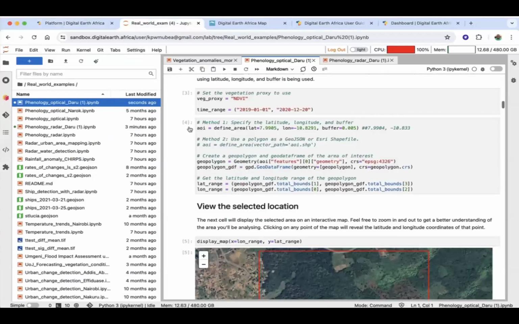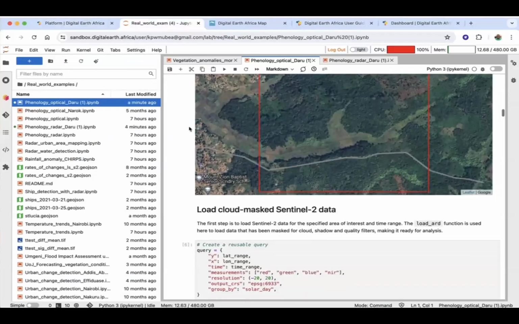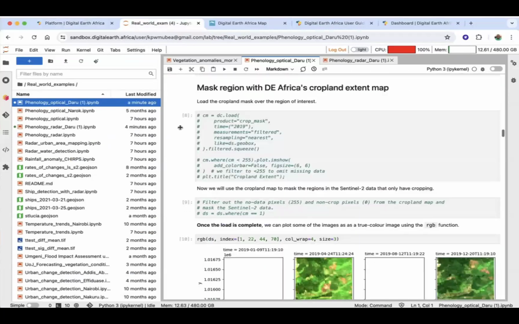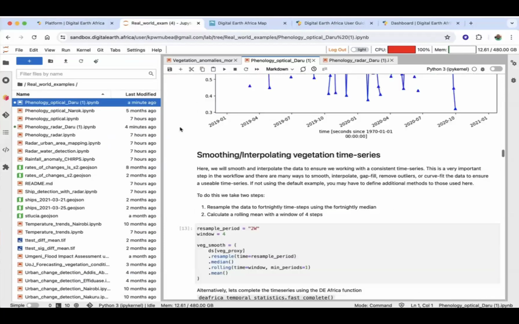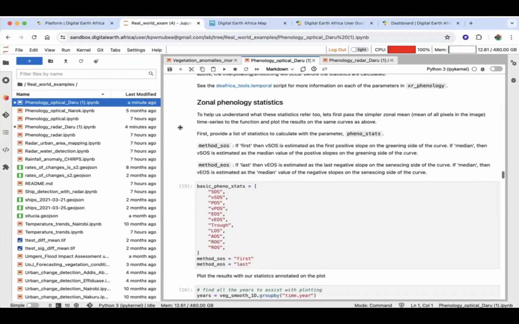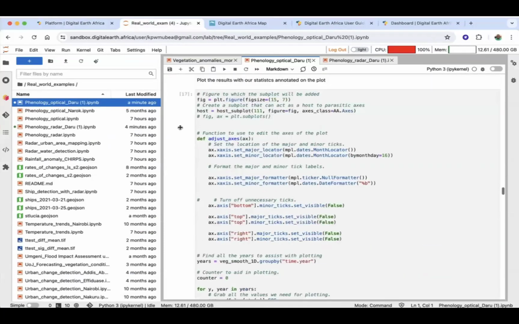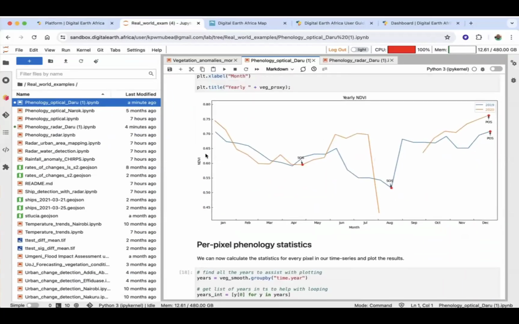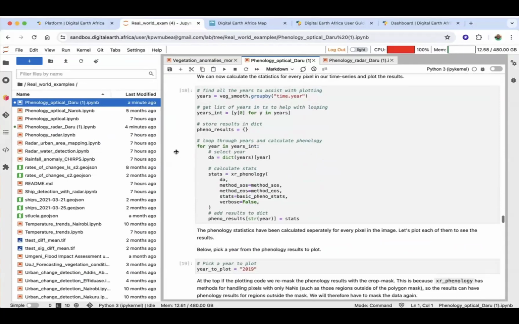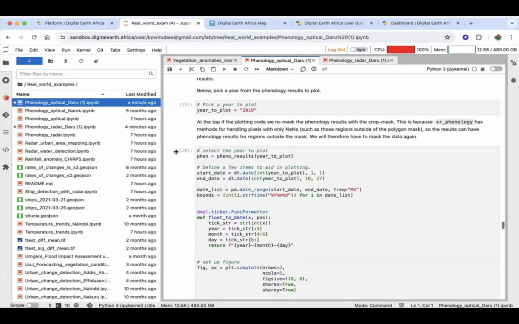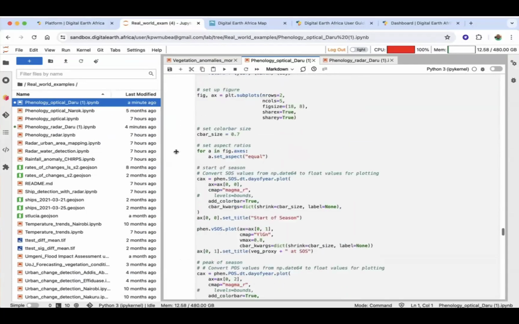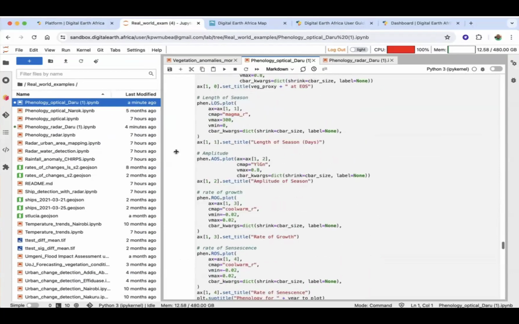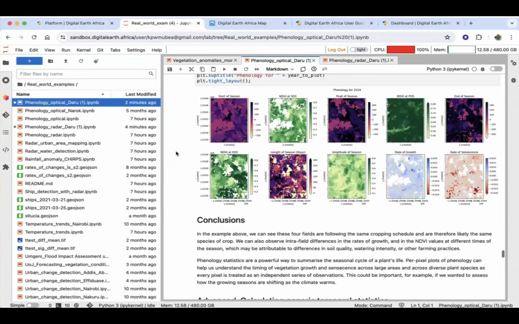And here is where we change the coordinates and the dates. You can see the phenology year by year. That is very key to inform our farmers. You can see the variety for December. So you also gave the other example of Benduma. You'll be able to see how that one works.